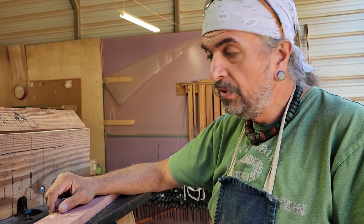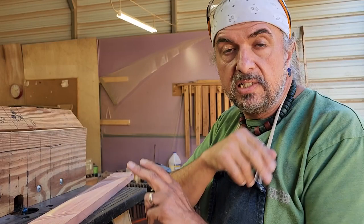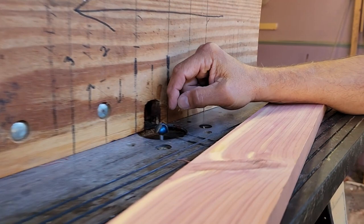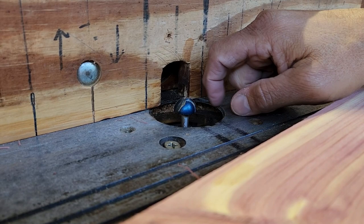But here we are, and plus we call it a core box, which means it's made for cutting the inside out, not just the radius of the outside. So anyway, this one is, like I say, 3/4 inch wide or 3/8 inch radius. And hopefully I'm going to get at least a 3/8 radius out of the top of it here, but some of them, depending on what brand you get, may not work as well. This is a Bosch brand.